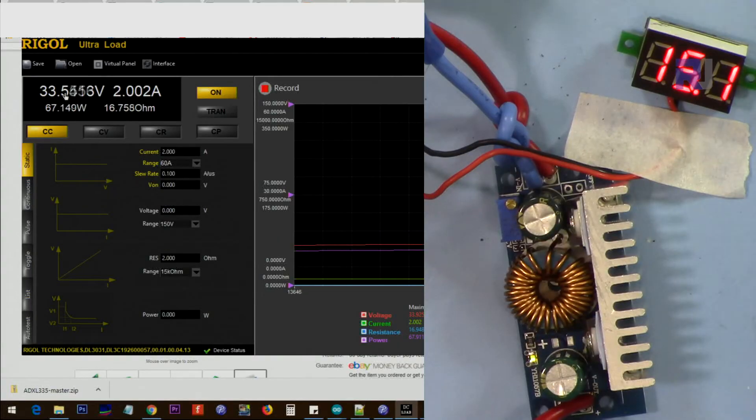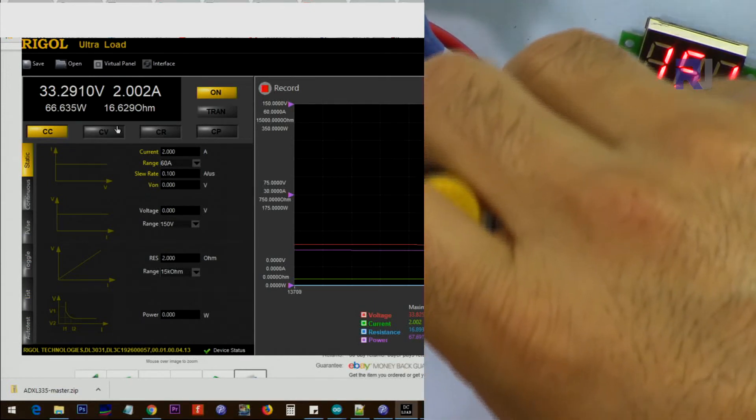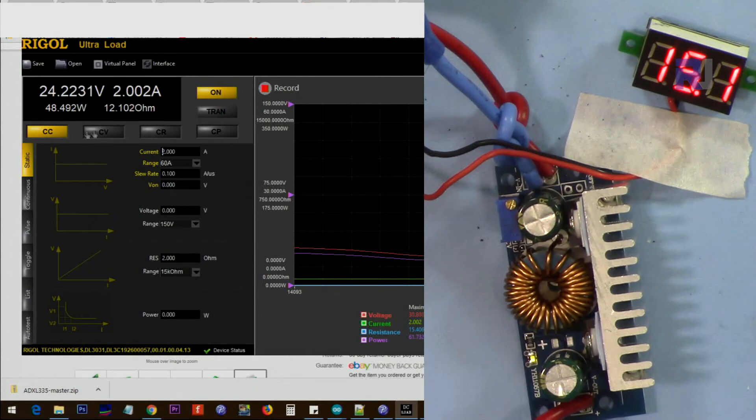Now the input is 15 volts. I expected to get 36 volts but it's not delivering 36. Going to the maximum — the click is heard — 36 does not work. Now testing 15 volts input with 24 volts output at 2 ampere. At 3 ampere there's a 400 millivolt drop — that's borderline. At 4 ampere it's 500 to 700 millivolts — unacceptable. It can deliver only 2 ampere, with an input of 3.4 ampere.